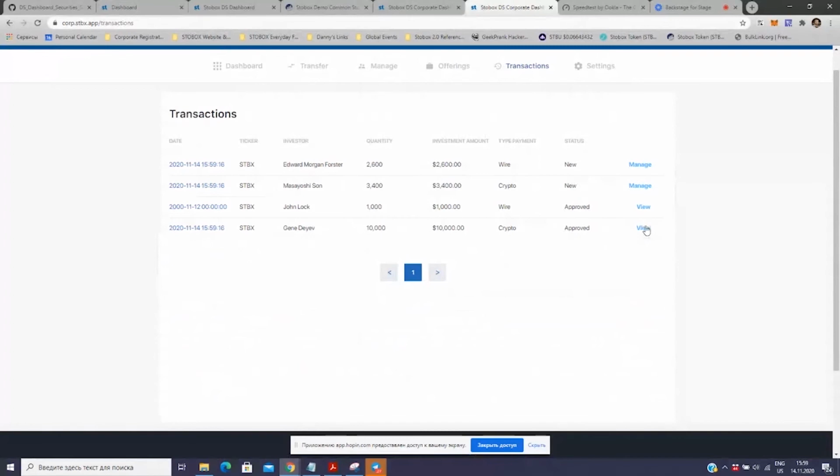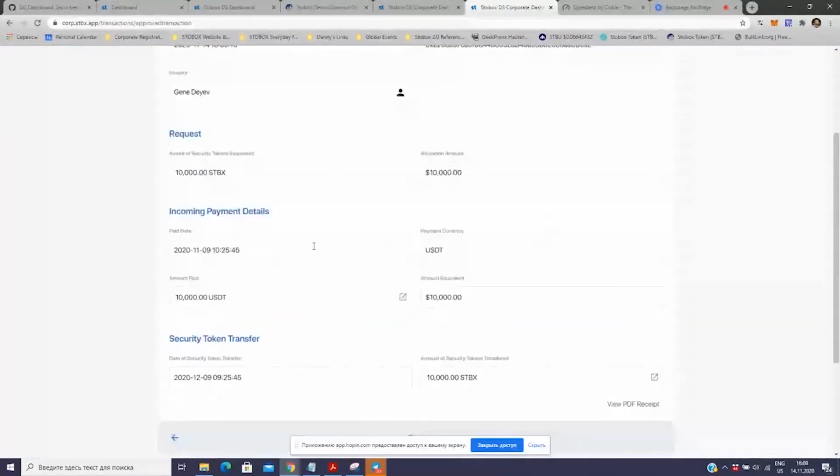Actually, they validate my purchase. I can go with that into court. I'm an official investor, so it's not just buying any token on the web. It's actually a physical and legal purchase of securities from the company, and that's the check for that. So there was a request for 10,000. The incoming payment was the transfer, exactly 10,000 STBX at the price of $1 each. So we're happy with the transaction.